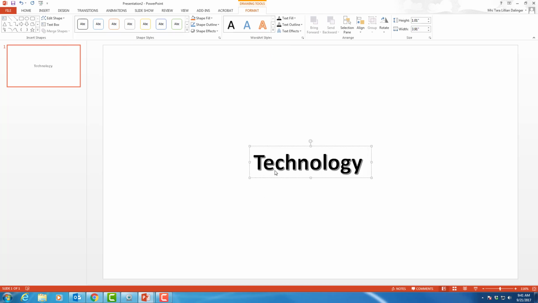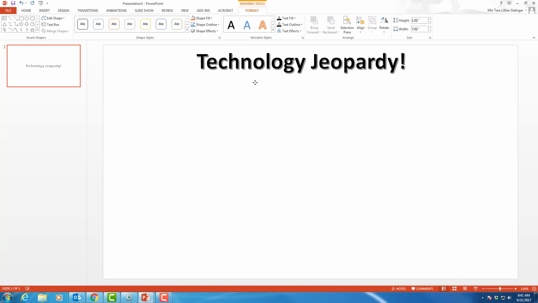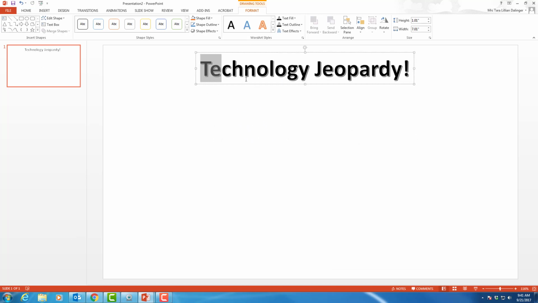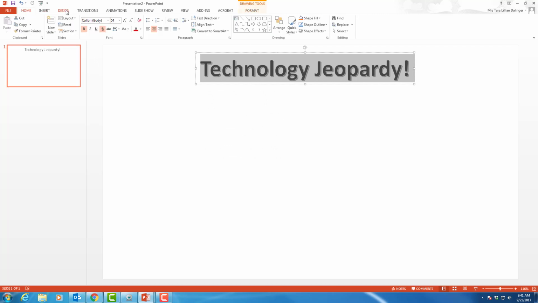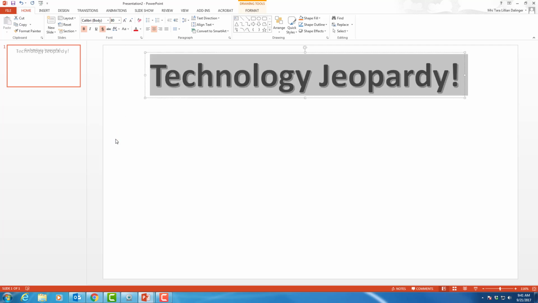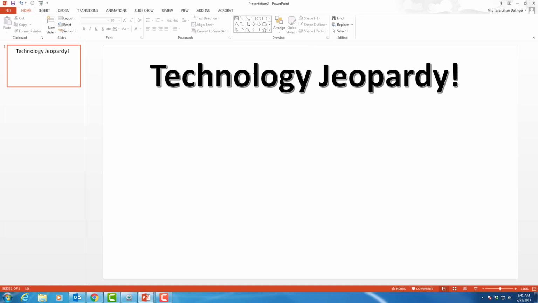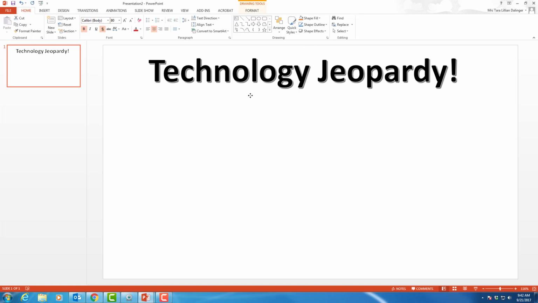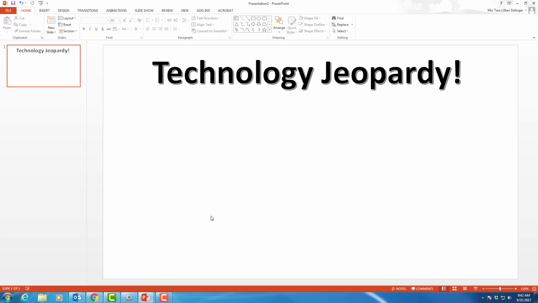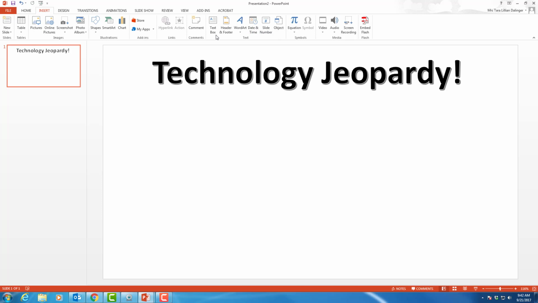I'm going to make a header here. And we're just going to move this towards the top. I think I'm going to make it a little bigger though. So I'm going to highlight the text and go here to Home. And there I can change the font size. I can just test some different font sizes. That looks good. It stretches over most of the slide. There we go. And now I can insert some word art to create some categories for a Jeopardy game.